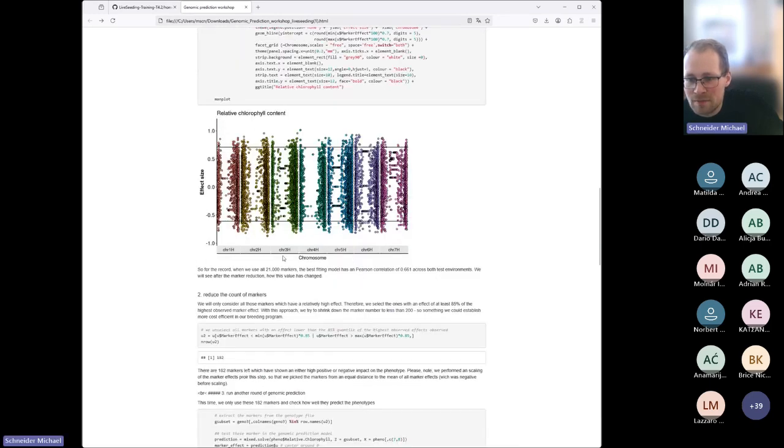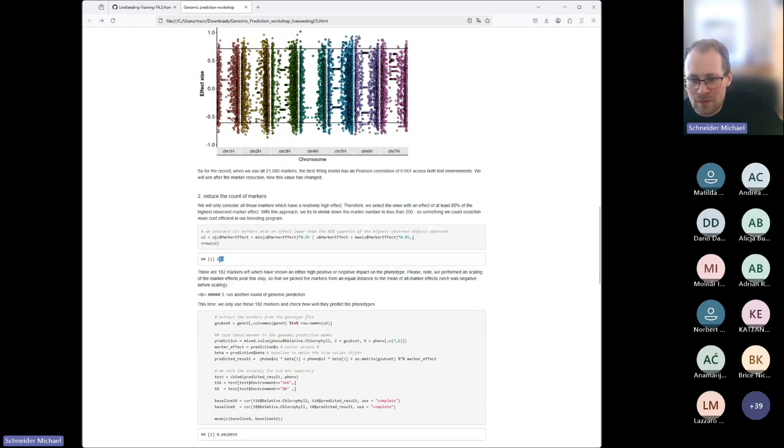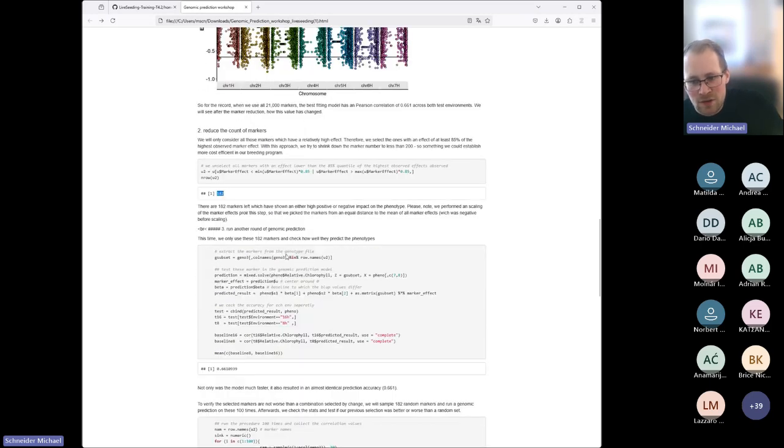Yeah, but all of these markers here end up with a Pearson correlation of 0.661. And now we make here a cutoff, top and bottom, and everything that lies in between here we drop, so that we end up with just 182 markers in the end. So this is now our new genotyping set. This falls under the threshold of our team leader saying 200 markers would be financially suitable to do.